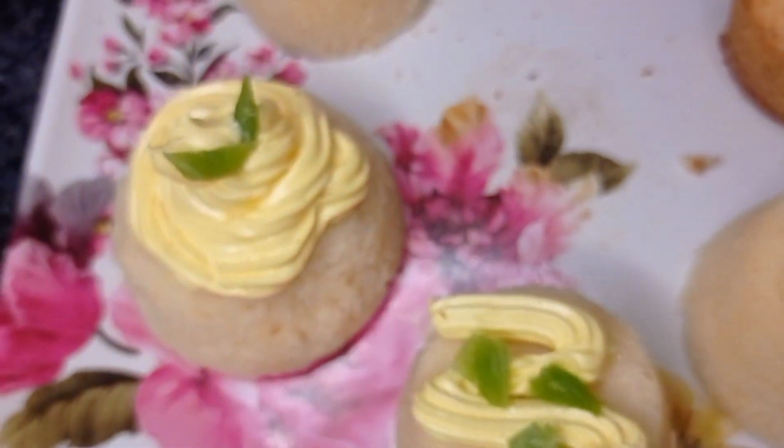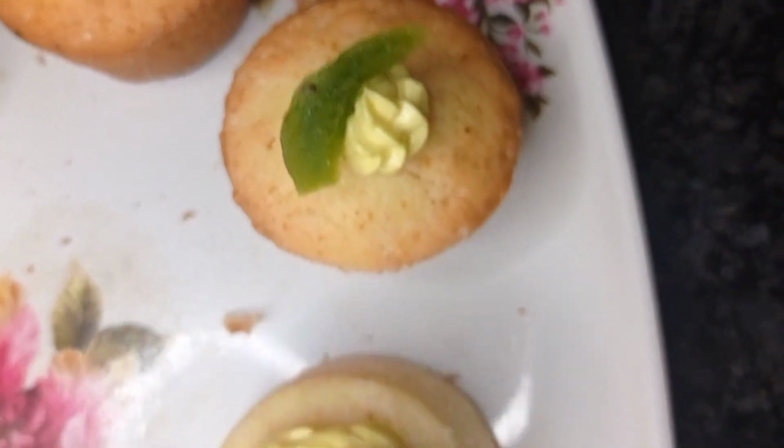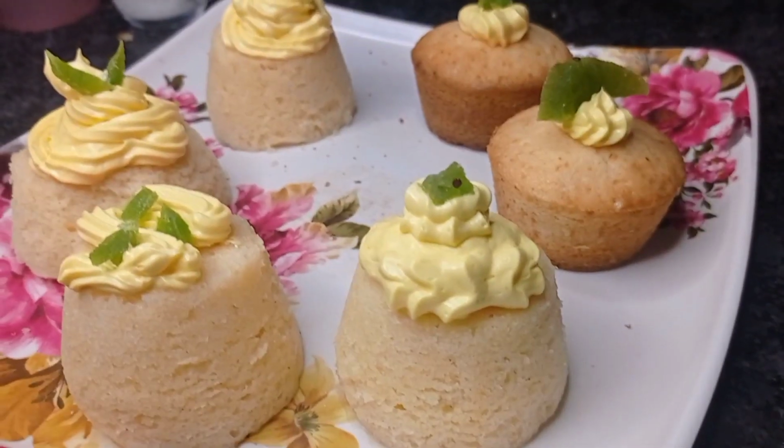Our cupcakes are ready. Celebrate this Christmas season with cupcakes. Share with your friends.